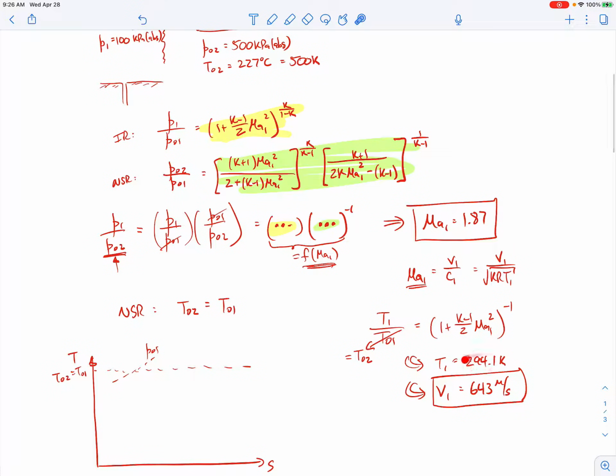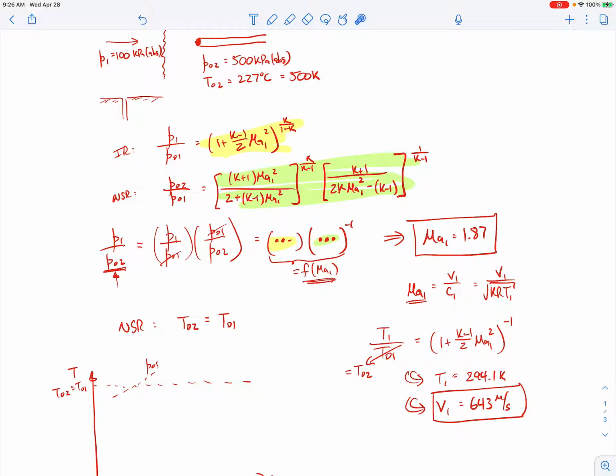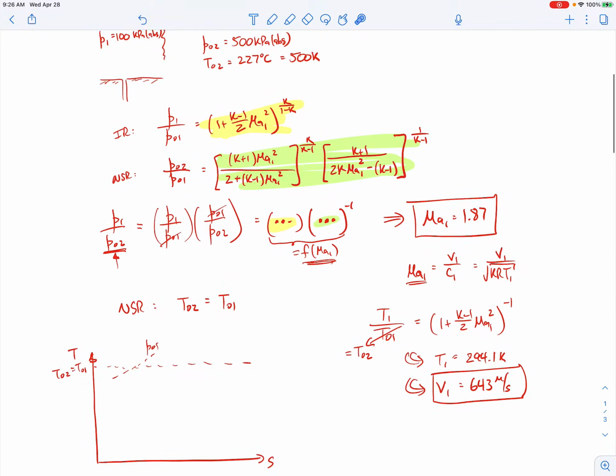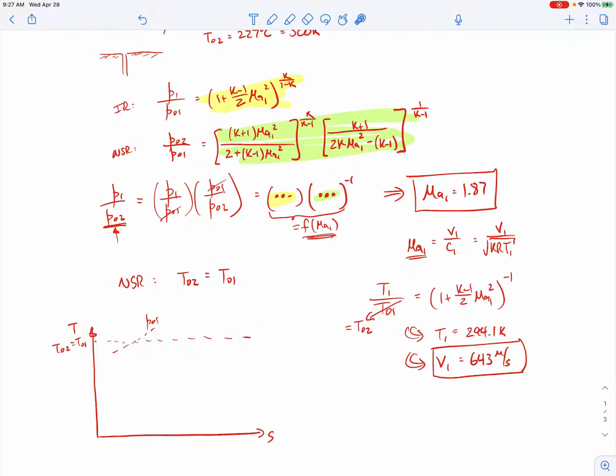Notice that that temperature is less than, well, I guess I didn't calculate T2, but it'll be less than the temperature downstream of the shock. Okay, and that's because we know the temperature increases across a normal shock. So let me put T1 here, and P1 will be right here. Okay, so that's our condition upstream of the shock. Now downstream of the shock, the temperature increases and the pressure increases, so we'll put T2 there, and the entropy increases, so we'll make that right here. Here's S2, this is S1. So our pressure downstream of the shock is right there. There's our P2.